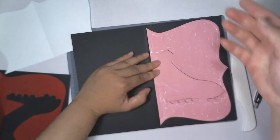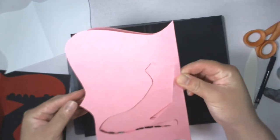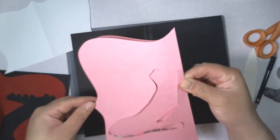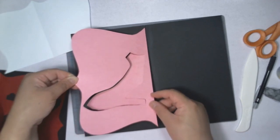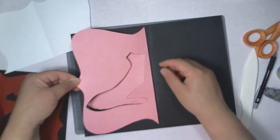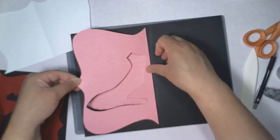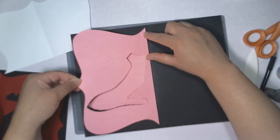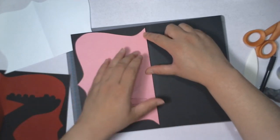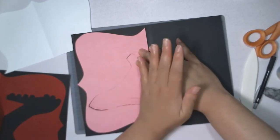Alright, so now take your card, turn it over. Try not to mess with the glue. Remember I said along the outside edge of that line, make sure your stuff is centered. There's a little cushion there, about the same amount. Now lay it flat.